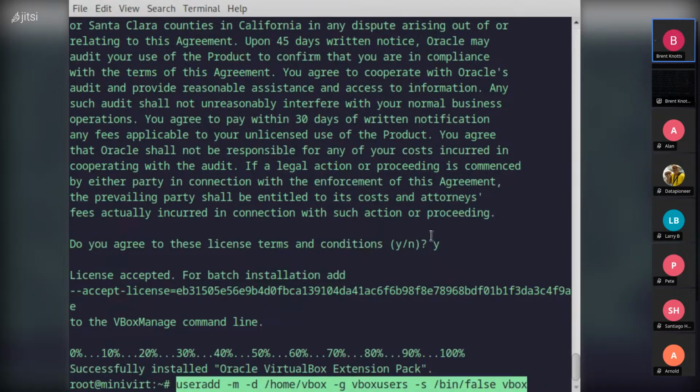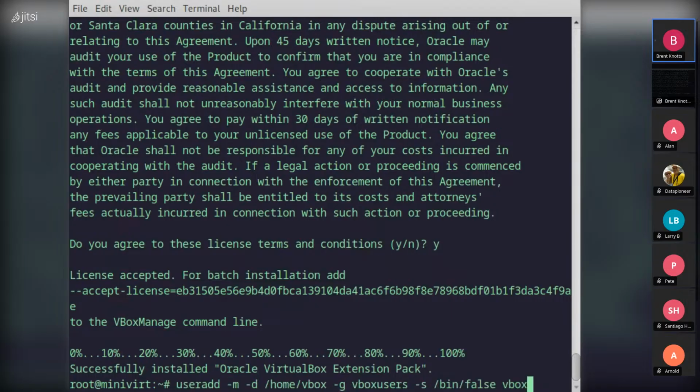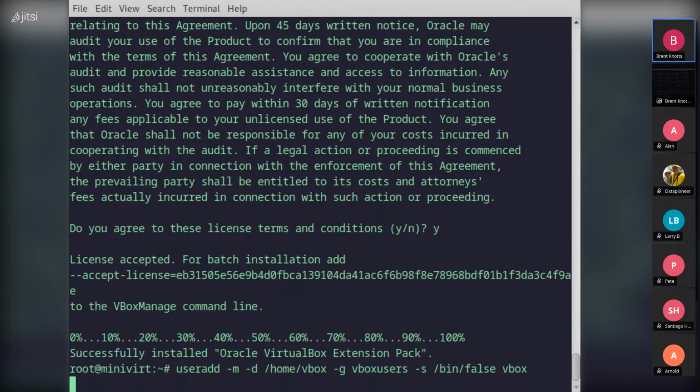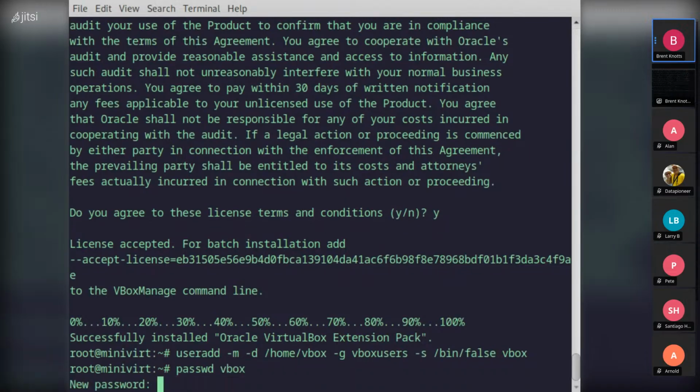Which basically I'm adding a user without a shell, specifying a home directory and so forth. So that's that, and adding to the group vboxusers. So that's done. I will assign a password. I'm just going to type this because why not? And I will put in a password.